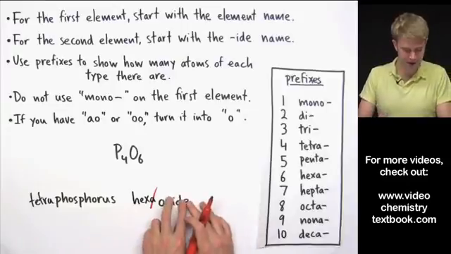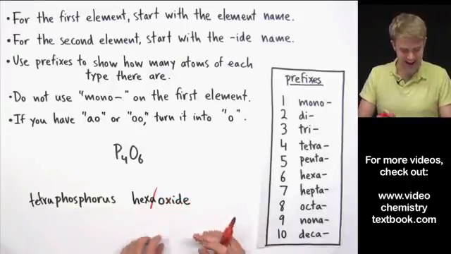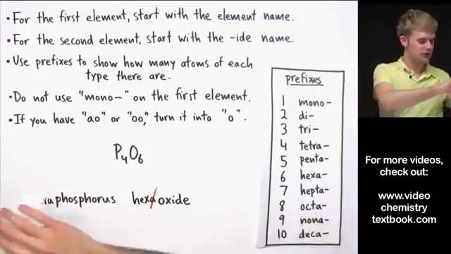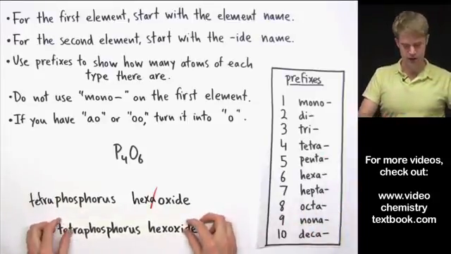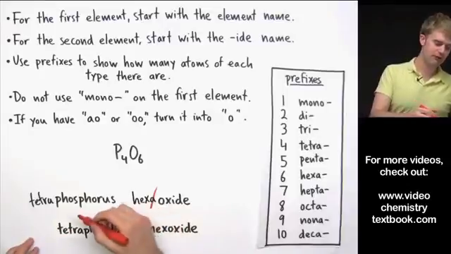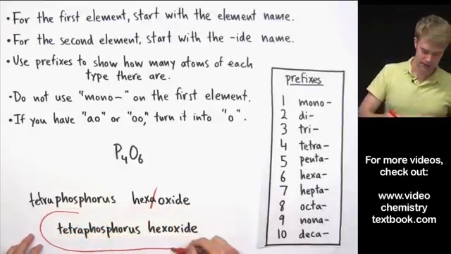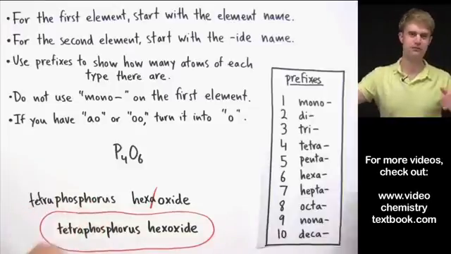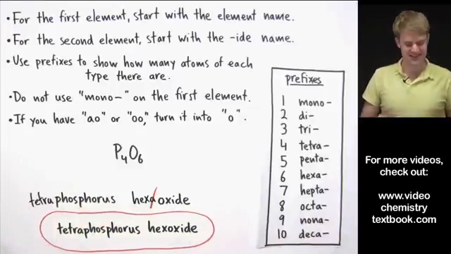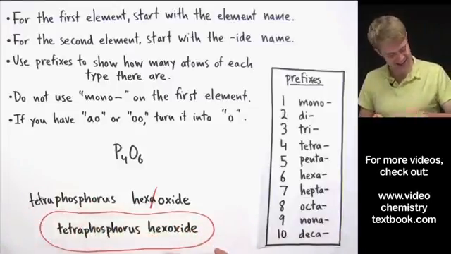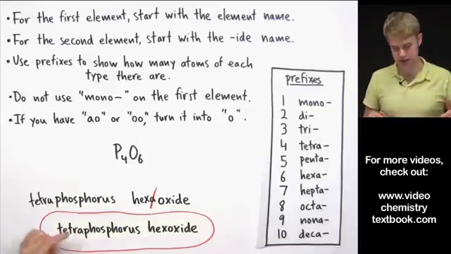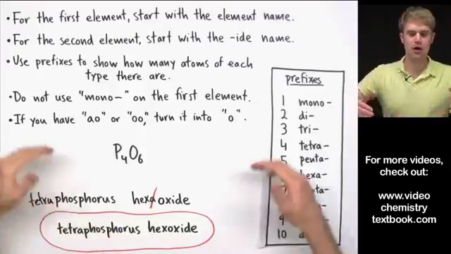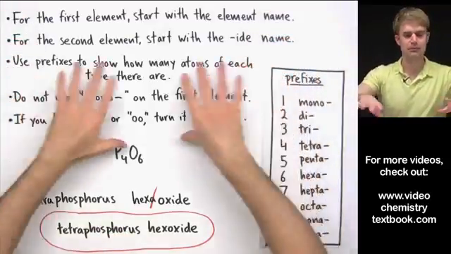Shoop. Oh, I always knock that name out of the way. Hexoxide, and that turns it into tetraphosphorus hexoxide. You know, I forgot to circle the name in the last one, and this is just so satisfying. So I did it really slowly to make up for the fact I didn't circle the last one. So we get rid of this A here. Tetraphosphorus hexoxide. So I want to do one more example that pulls in examples of all of this.